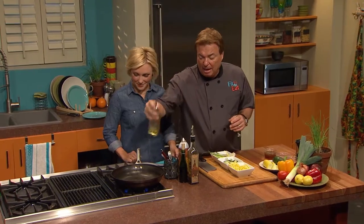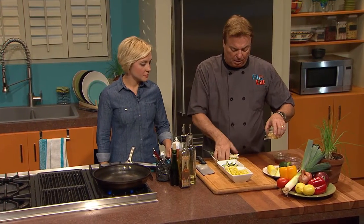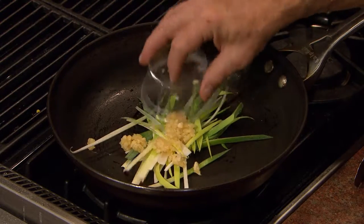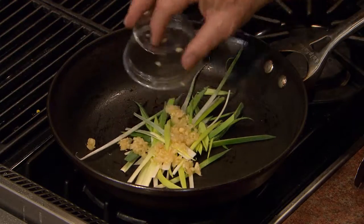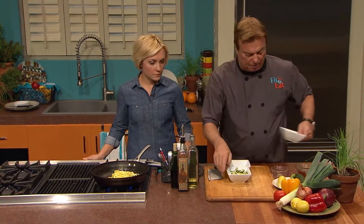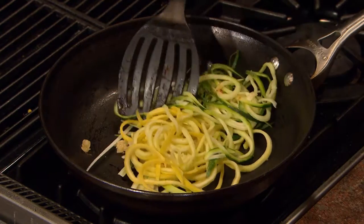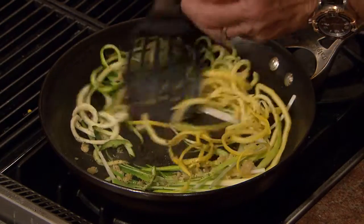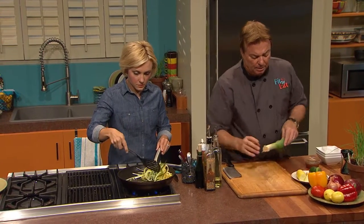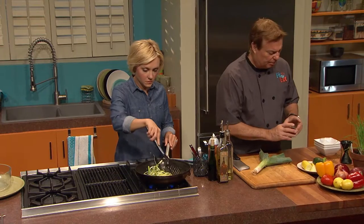Half a teaspoon of oil — a very small amount — and we start with our leeks for the onion flavoring, and garlic. To cut a leek, just cut the end off, slice it right down the center. It's really simple — just slice it, chop it, or cook it long ways like we are. This is not a heavily seasoned dish — it's got garlic, the leeks, and a little pepper. We'll add a little stock to it and let it brown.